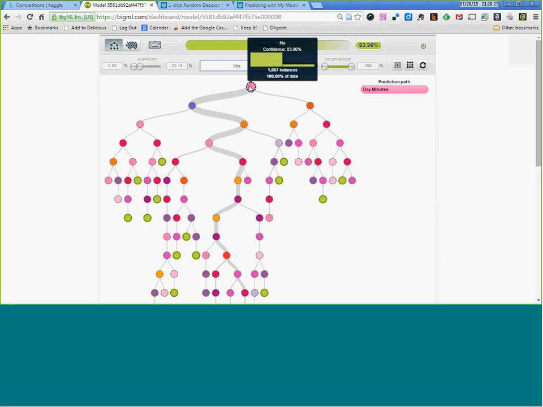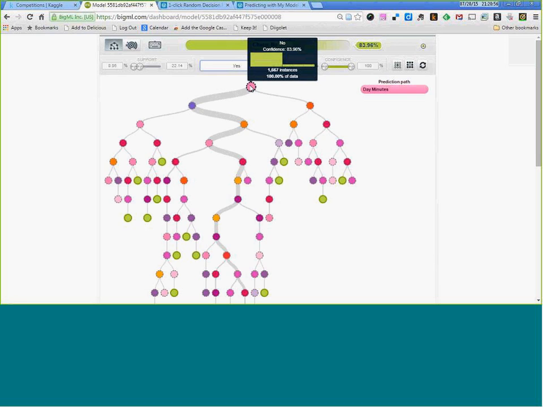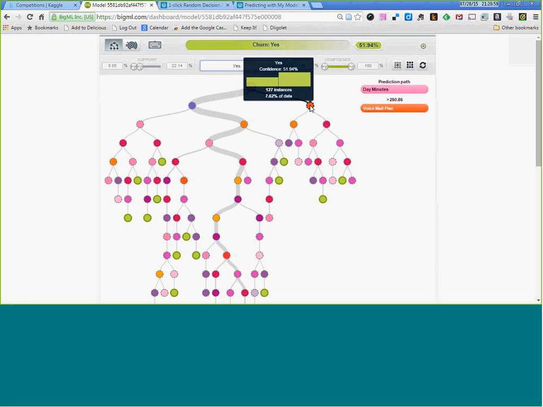If you pulled a case out of there and didn't know the answer and had to guess whether they churned or not, what would you guess? You'd guess they did not churn. And how accurate would you be? About 84% accurate, because 84% of the time they don't churn. So you can see the first split is on day minutes. When we go down this way, you will notice the proportion changes. Remember, the no's did not churn and the yeses did. When we get down here, guess what?